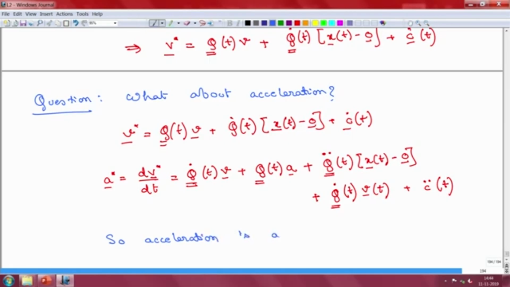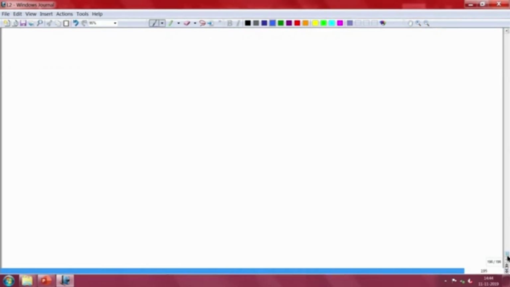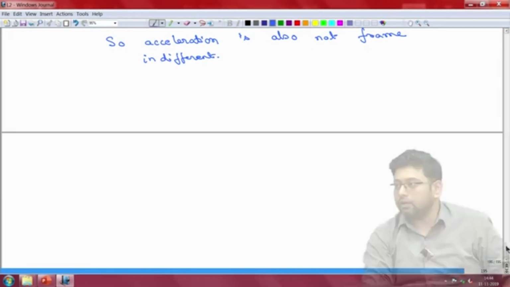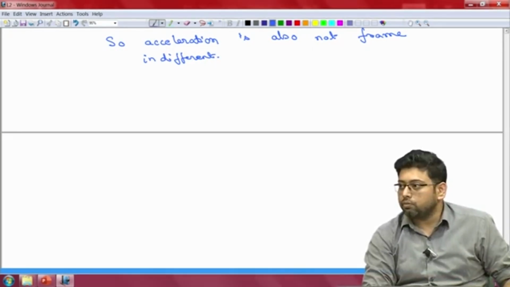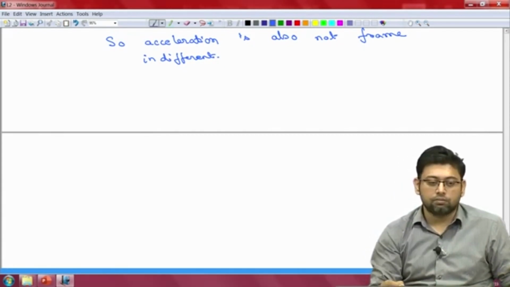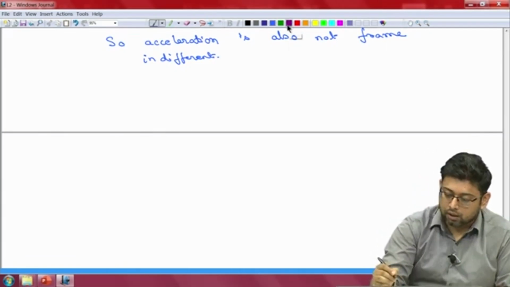is also not frame actually frame sensitive. So, we see that despite the fact that displacement is frame invariant, its time derivative is not. Okay. So, that also should make us question whether there are other types of time derivatives which might be. Okay. We will look at that later.